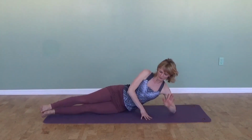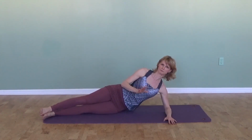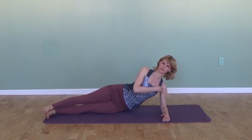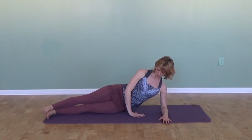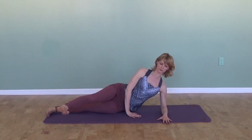Then you can bring your upper body up higher. That always makes it harder. So you can support yourself on your elbow. Make sure that your elbow is underneath your shoulder. Make sure that your shoulder is in, your chest is nice and wide. You can keep your other hand down on the floor. And you can again be in a straight line, forward and back.